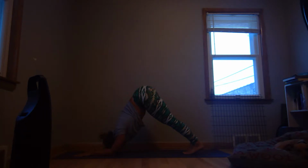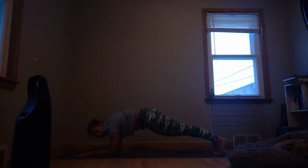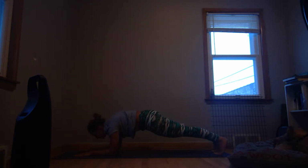We're going to alternate between our dolphin, some forearm planks, and some sphinx. Awesome. Continue to breathe. It's almost like a modified sun salutation. All right, now walk your toes back. Bring the gaze back at your thumbs. Hold forearm plank. If this is too much, you can always drop down to your knees, but try to keep that core pulling in. Spine nice and tall. Navel pulls to the spine and breathe.